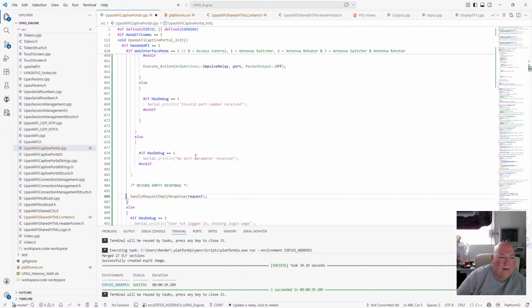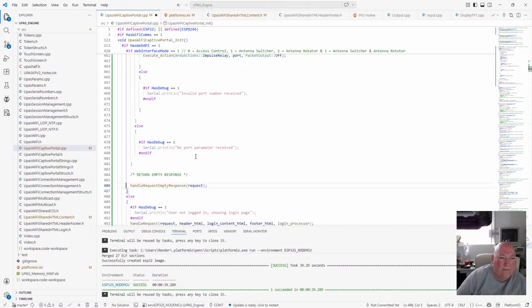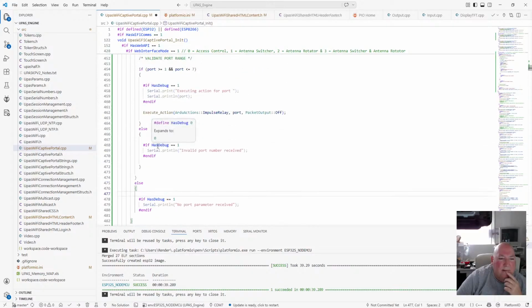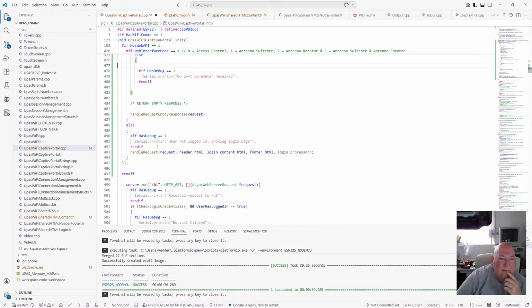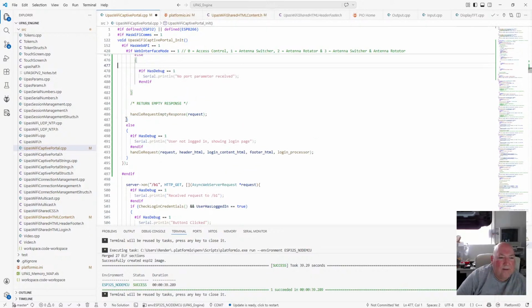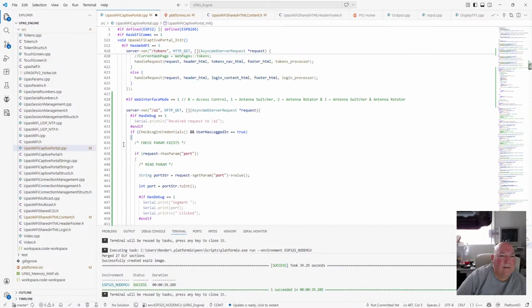Right, the end if has to be something wrong here. Got something going on here. Don't know what though. I must have got too much stuff here. Oh. Execute the action. Yeah, it's back.